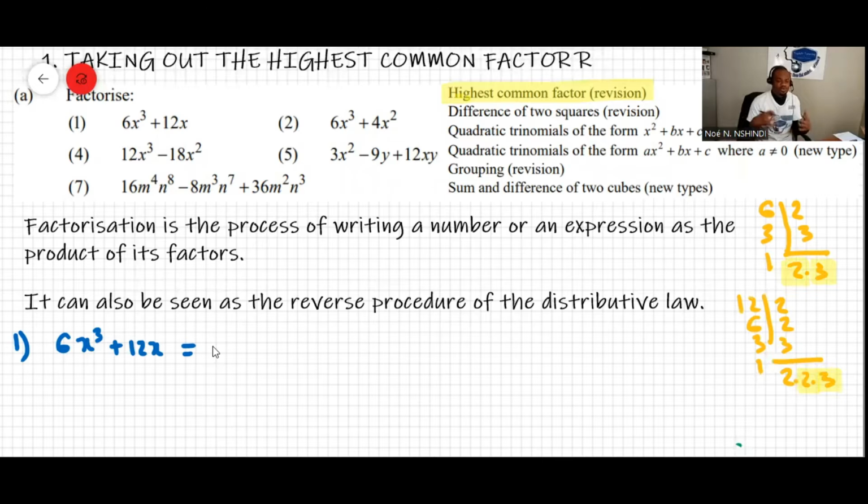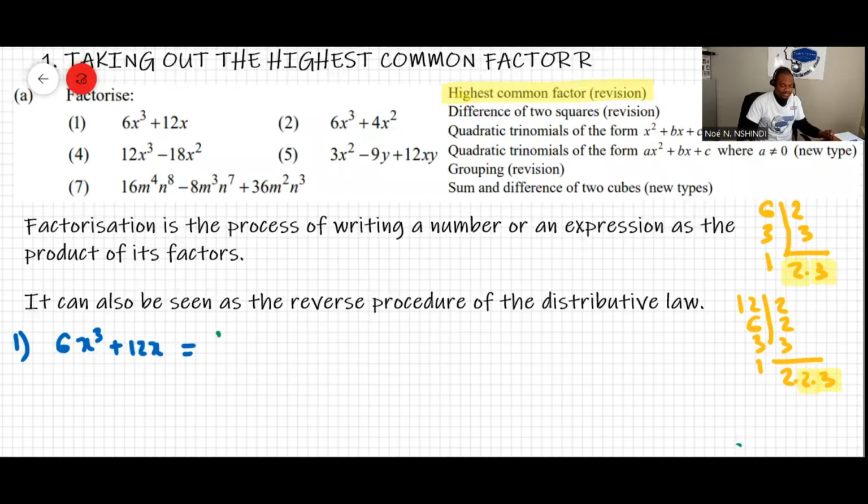But this is what we do for younger grades, I guess. You need to be able to perceive that the highest common factor here is 6. We cannot take 2 as the highest common factor. 2 is a common factor, I agree. 3 is also a common factor, yes, but they are not the highest common factor. We need to take the highest common factor. In this case, it's 6.